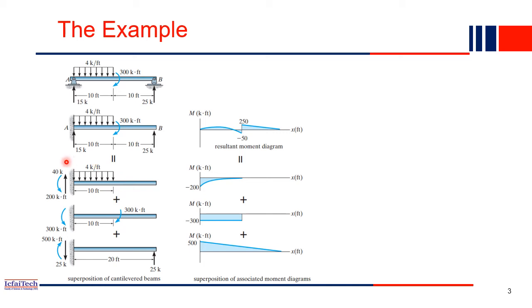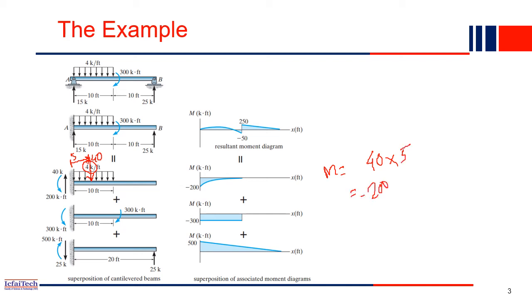Now this is our simple cantilever beam with the UDL acting, 4 kN per meter, right? Then what will be the moment? If you see the last slide, we have discussed all these things. So moment at this point, let's do it quickly here. If 4 kN is acting over a distance of 10, the total force acting is 40. Total force is 40, which is acting at a distance of how much? If you replace this UDL with a concentrated load of 40, then this distance will be half, simply 5. So 40 into 5. So moment will be 40 into 5, it is 200.